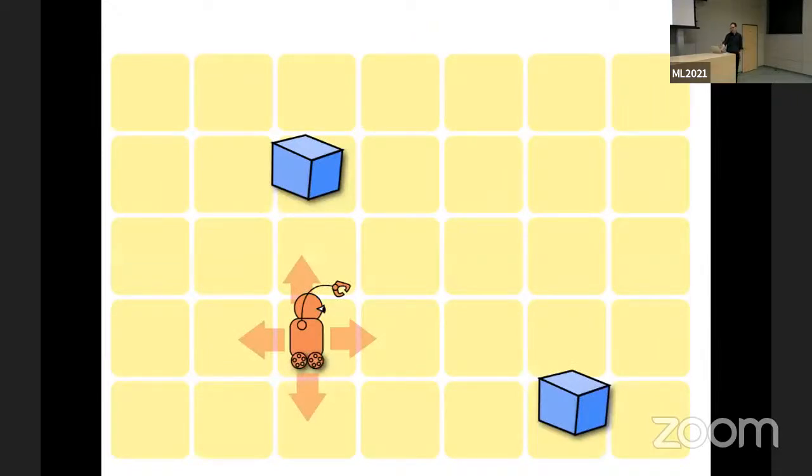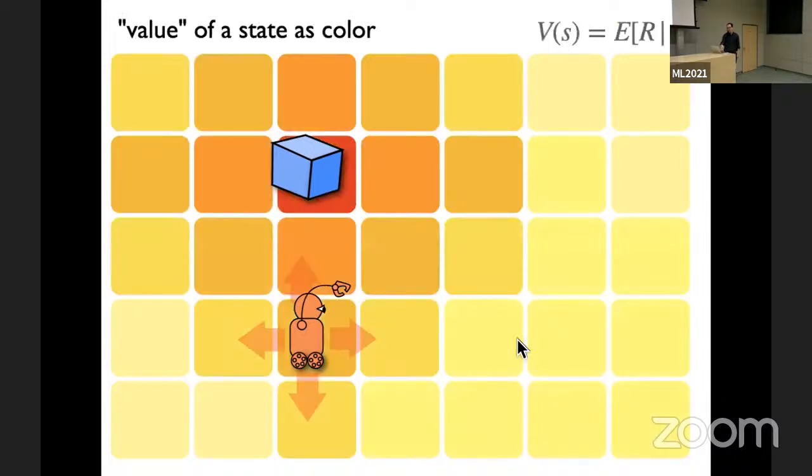And before we go there, just to illustrate things intuitively, here again, our little game, a robot moving around a field, there are boxes, maybe it wants to pick up these boxes or whatever. Let's pretend that it gets a big reward whenever it stands on a field with a box. And if it keeps standing on this field, it just accumulates reward. That's the simplest case, yeah? Not even picking up the box. And one thing we can ask about, which is not yet quite the Q function, is what's the value of a state? So if you are on a state and you keep doing your policy, your optimal policy, what's the expectation value of the return or of the future return given this state? So that's the definition of the so-called value function.